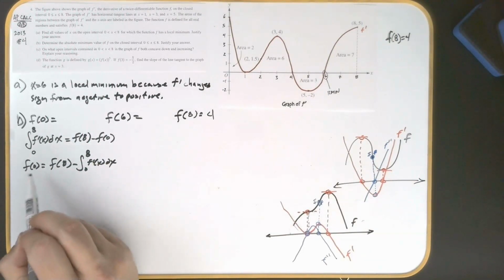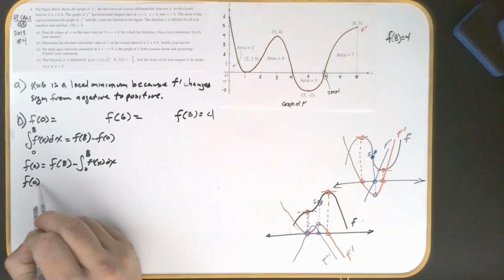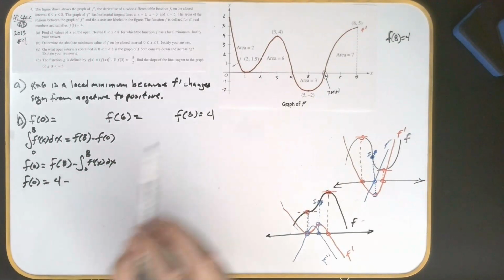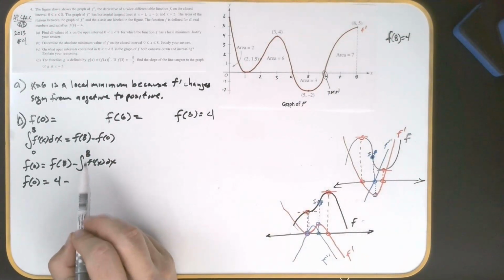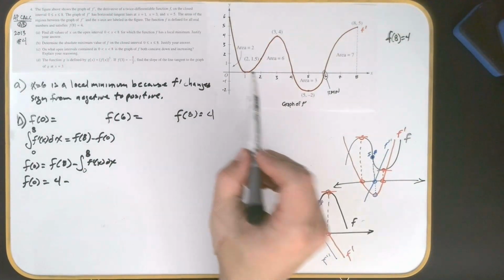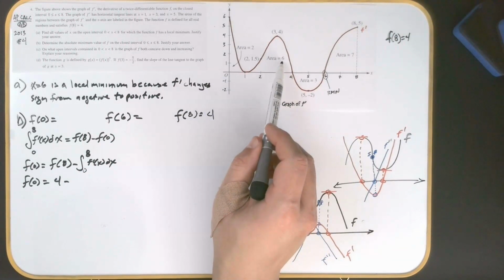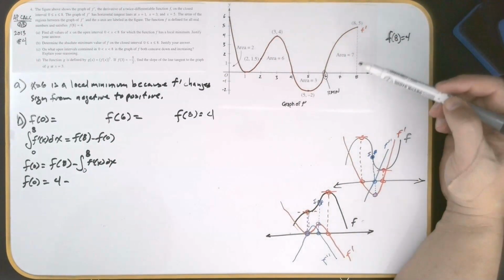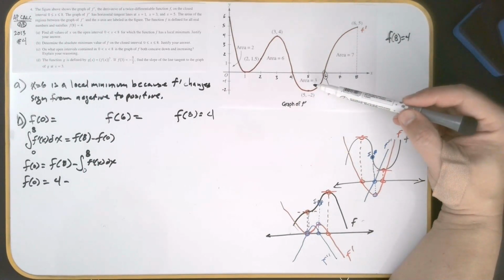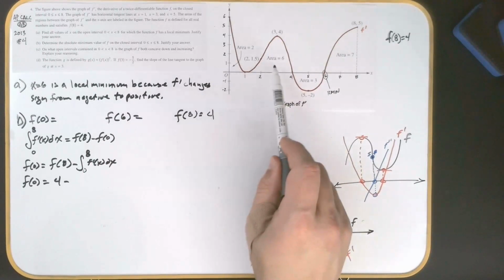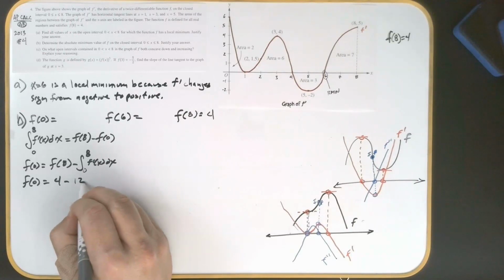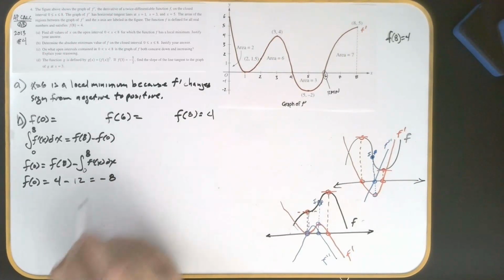Okay? Now, f of 0 is what I'm figuring out. I don't know what that is. But f of 8, we already know that that's 4, minus, now it's time for geometry. So we're going to look over here and figure out what is the area under the curve from 0 to 8. Because this is f prime. So it looks like we get 2 plus 6 is 8. 8 plus 7 is 15. And then we have this 3 that is below the x-axis, so that's 12. Let me do that again. So we have the 2, the 6, and the 7. Okay, so that's 15 minus 3 is 12. So this wound up equaling 12. It looks like f of 0 is negative 8.